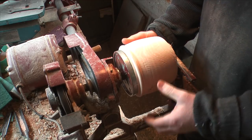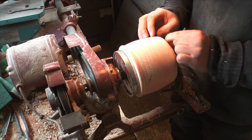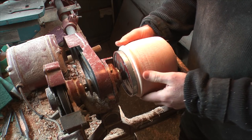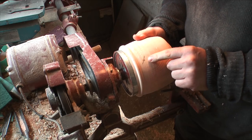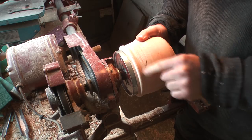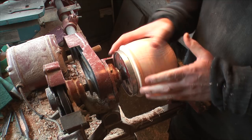This is very wet wood really, and that's possibly why there's so much tearing on it, but I'll carry on. I've got a feeling it's going to split anyway where this knot is here, but it's all good practice. It's been good fun actually.